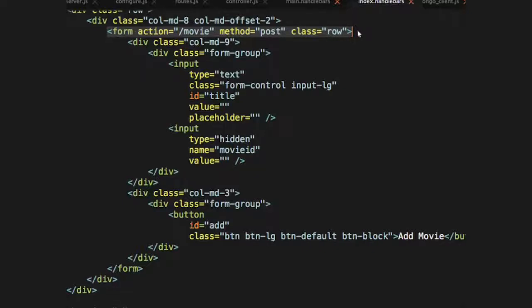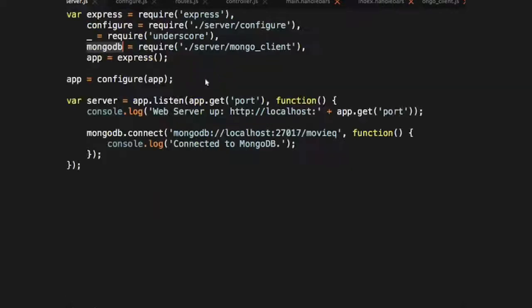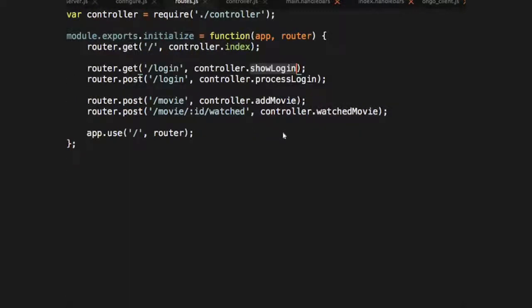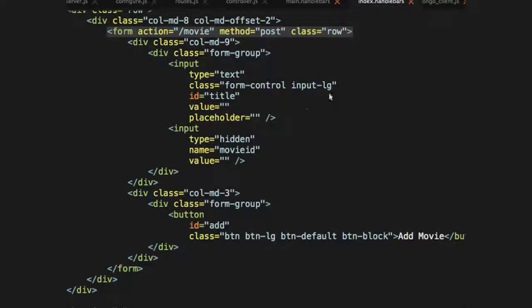And if we double check back on our routes, you can see that we in fact have a post route defined for /movie that's expecting to use the controller's add movie function. So basically anybody that uses this form and fills out the input text title field and presses the submit button is going to post that data to that endpoint, and ultimately that data is going to be consumable by the controller's add movie function.